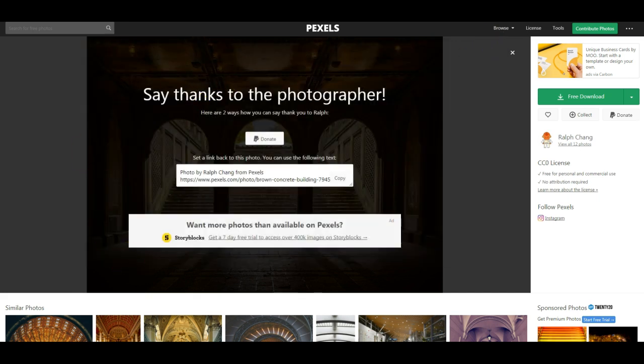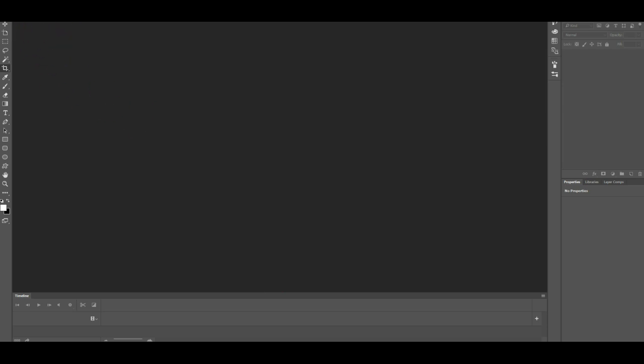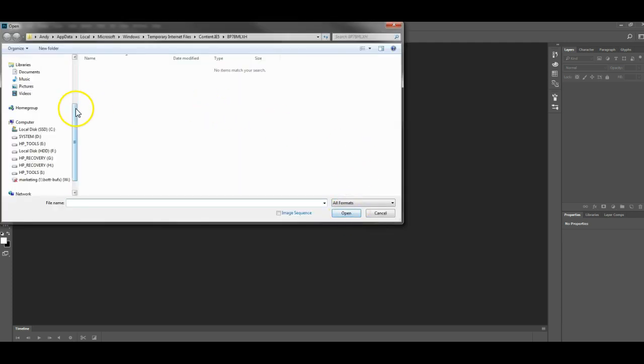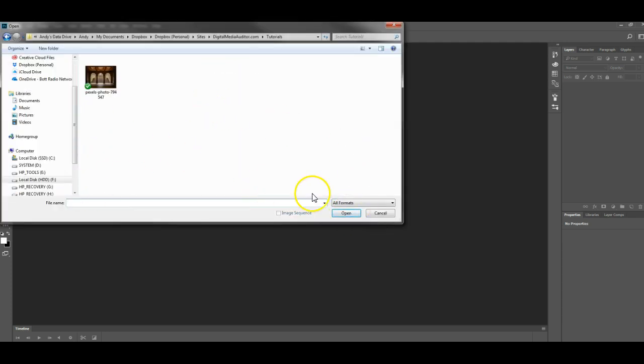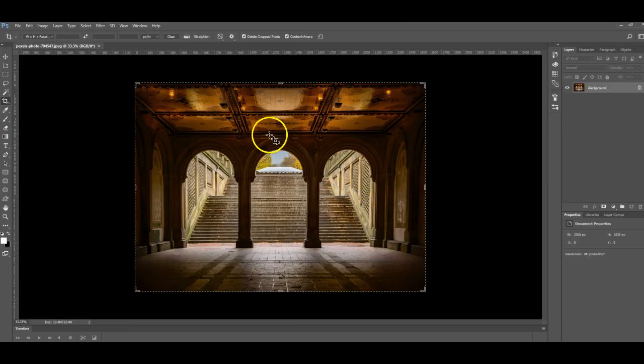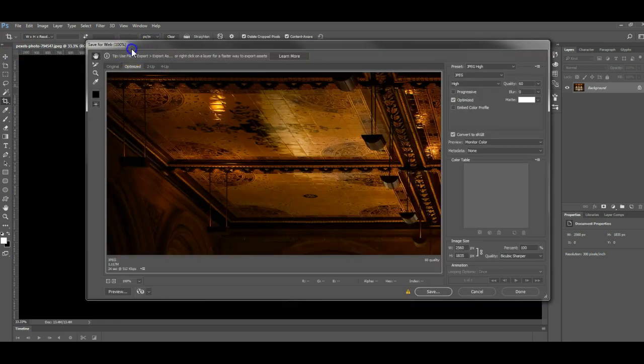So the first thing I'm going to do is open Photoshop here, and I'm going to open this image in Photoshop. Right now I'm not going to crop it, but I am going to reduce the width, and the width needs to be 1920. Ideally, once I put this on my site and figured out what size it needed to be, I would crop it to the correct height. But for this example, we're just going to go by width. So we're going to save for web. I got my save for web dialog here.